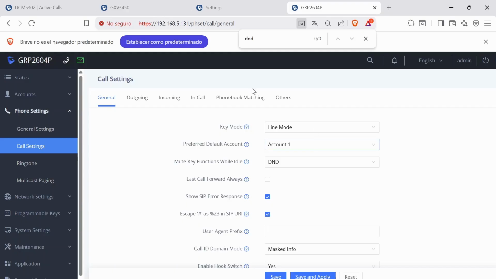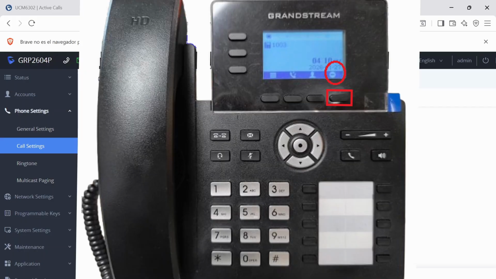If we have another phone, for example, this one, which is a newer series than the GXP, we will go to the Call Settings tab, General Settings, and here we will find the microphone screen with the diagonal corner. Here, we would just select Disable, Save, and Apply. If we press the microphone key on the GRP, the diagonal corner will no longer be enabled. And if we press the DND key on the screen, we would also see it as active.